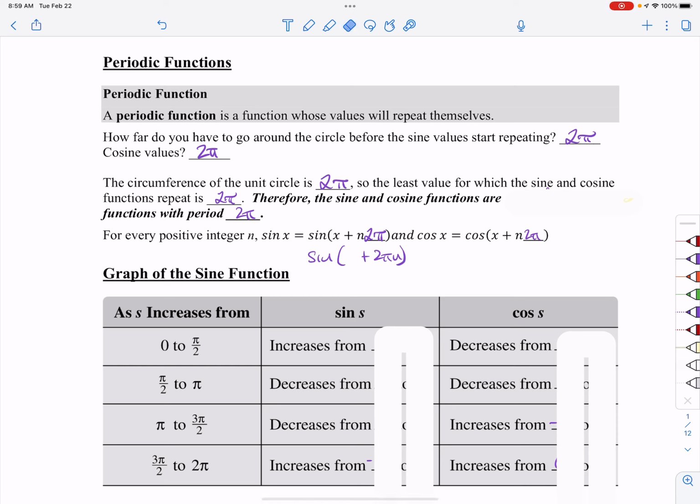And I notice here that this should have said x. The cosine of x is going to also be the same thing as the cosine of x plus a certain number of whole circles. The English version of this, every single time I go around the circle again, I end up with the same cosine value or with the same sine value, just as long as I go whole circles. And I notice here that I did forget to unhide that one. So these are periodic functions.